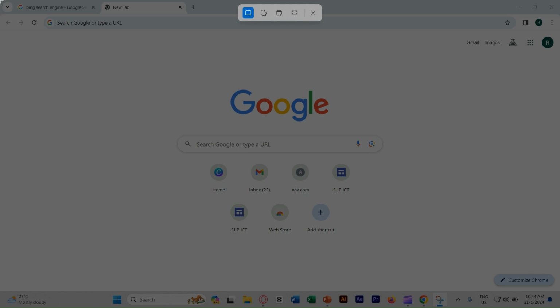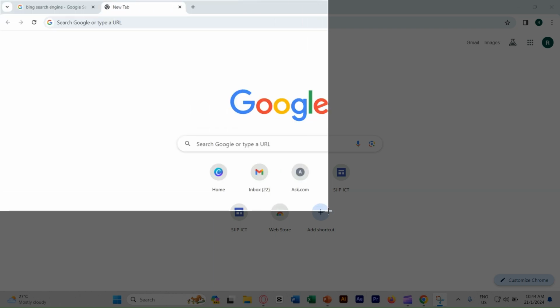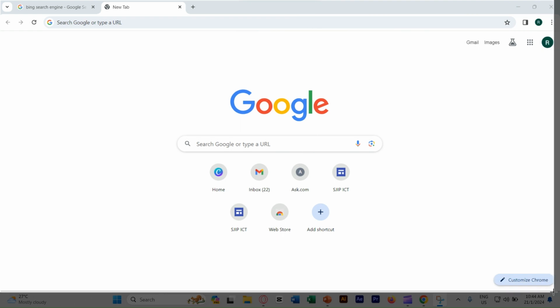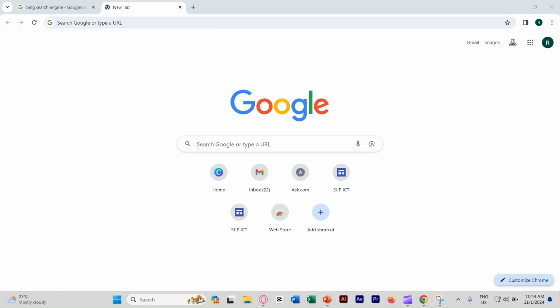Start from the top corner and then drag all the way down until the other side. Once you drag it, it will automatically copy.